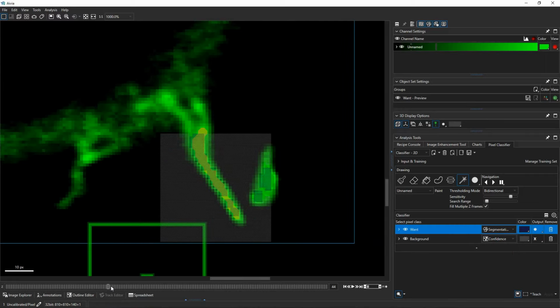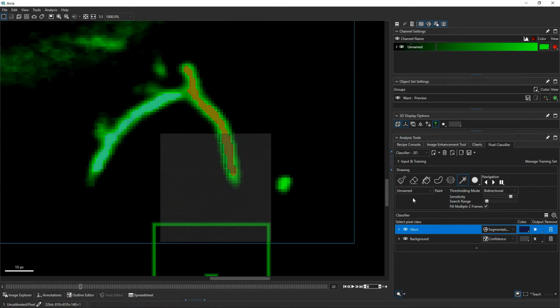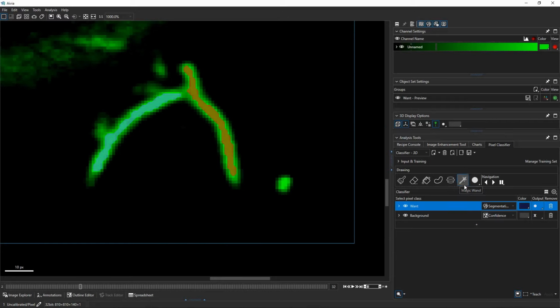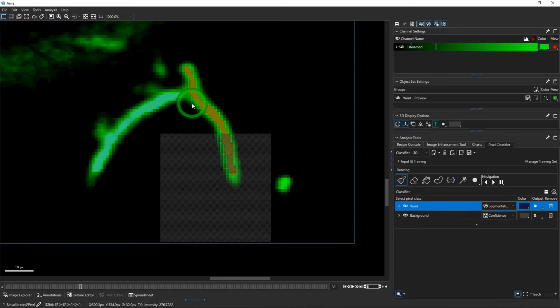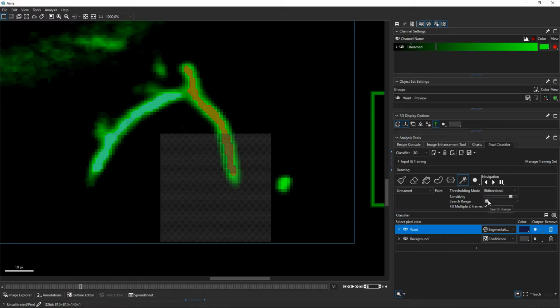I'll now check different Z position to see if the segmentation is looking reasonable. That's what it looks like already. So that's pretty good. We can, of course, edit this annotation with the magic wand, for example. We can magic wand in 2D.